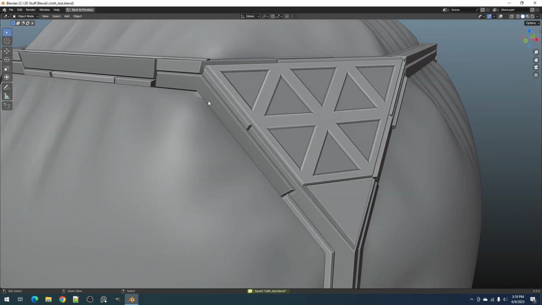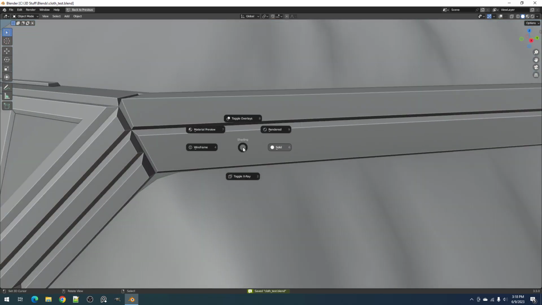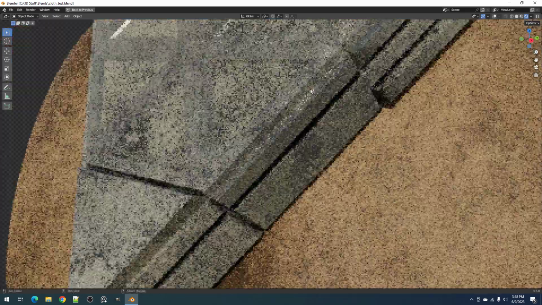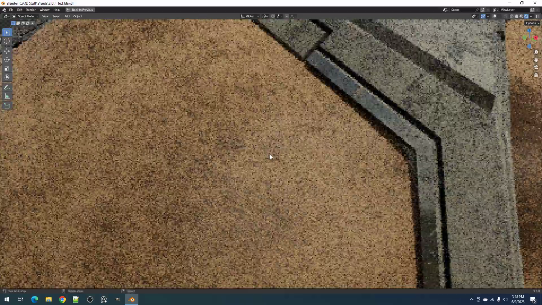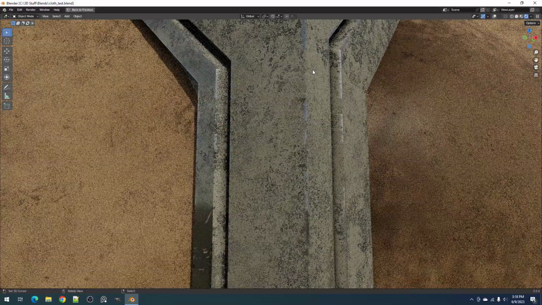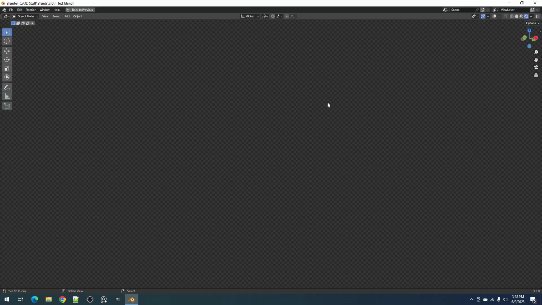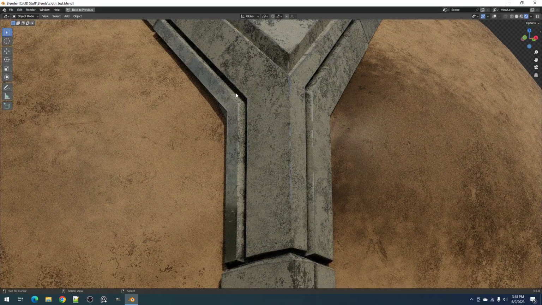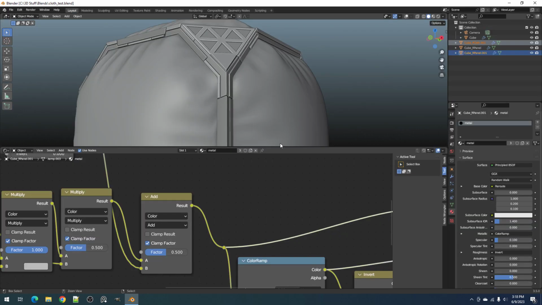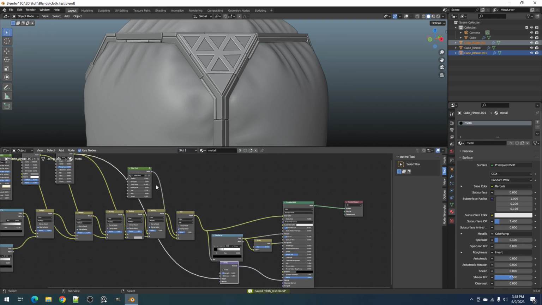So since the mask is white, we're going to use add here instead. And so let's zoom in and you can see the small hint of it, right here, for example. You can also, I think, use it for bump node.